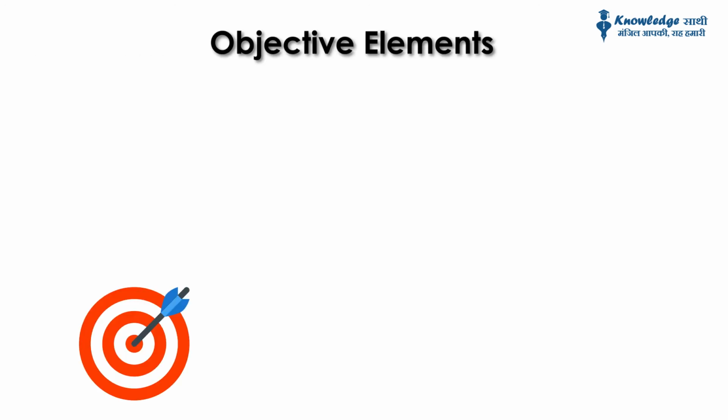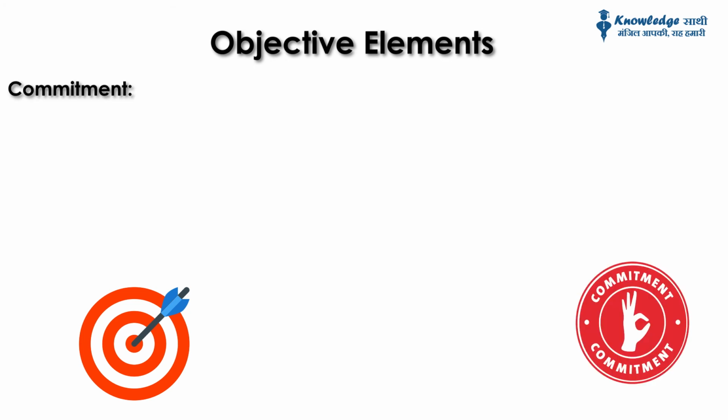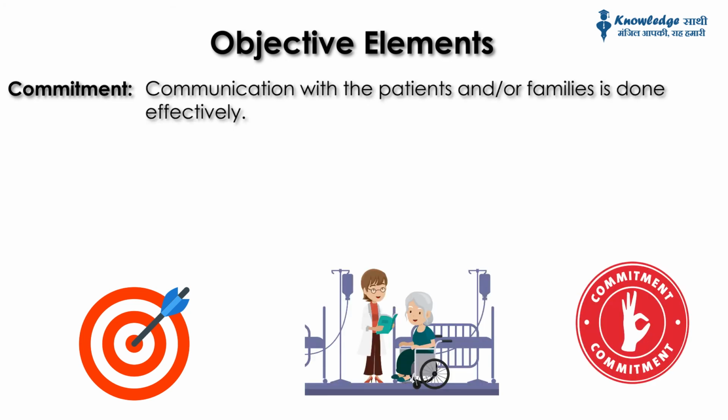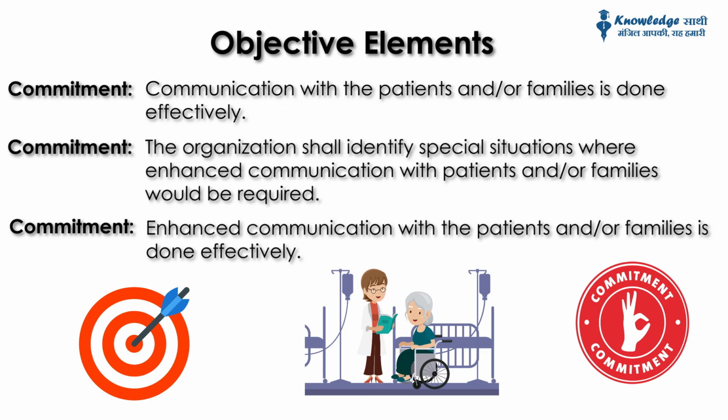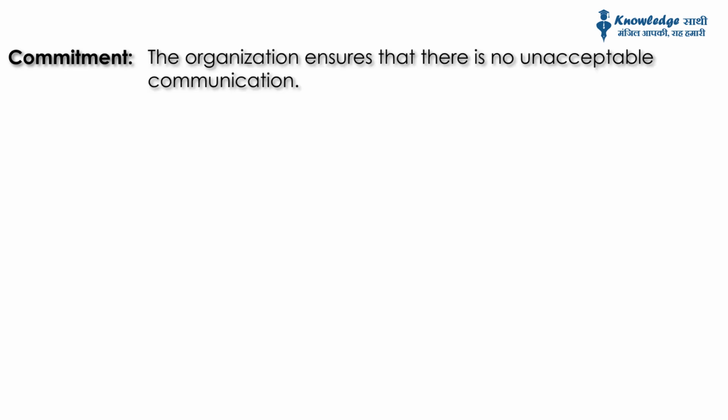Objective elements. Commitment. Communication with the patient or families is done effectively. Commitment. The organization shall identify special situations where enhanced communication with patients or families would be required. Commitment. Enhanced communication with the patients or families is done effectively. Commitment. The organization ensures that there is no unacceptable communication.